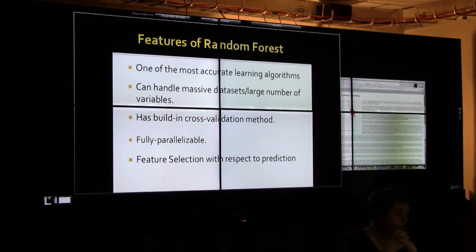And the reason that I got involved in studying this is because it does feature selection. It's an alternative for feature selection. We talked about using PCA to do feature selection and the assumptions that it makes. So here's an alternative, a model that is non-linear, robust and very accurate in practice, and it offers us this capability of feature selection. And we looked a little bit at how it selects the features. We talked about the permutation of a certain variable and the effect that it has on prediction, and clearly those features are going to be ranked really high.